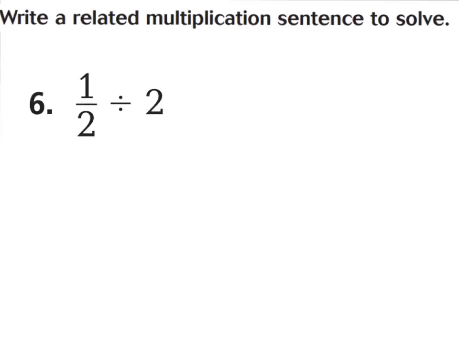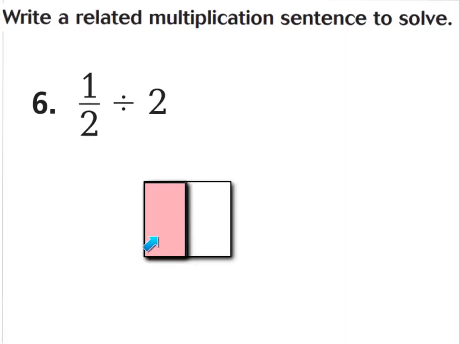So for number 6, we have 1/2 divided by 2. Here's my model of 1/2. Now if I wanted to divide my 1/2 into 2 parts, we would just make a horizontal line going across the middle of it. So I'm going to do that. So now my question says 1/2 divided by 2 would equal how many parts? If I had a half of a pizza and I divided it into 2 parts, how many parts will each person get? Each person should get 1/4, because as you can see here, I divided my 1/2 into 2 parts, just like it says here, so this would be the amount that each person would get, 1/4.